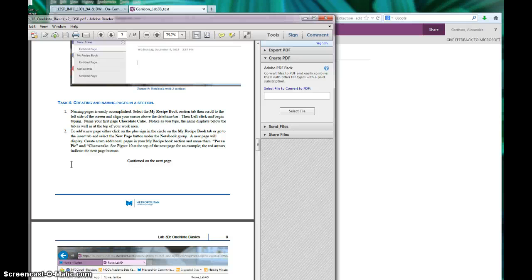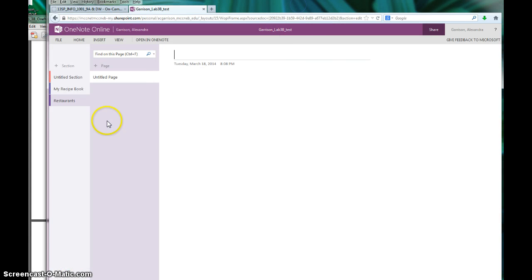So now it's talking about creating and naming pages within the section. It says select the My Recipe Book section tab, and then scroll to the left side to create a new page called Chocolate Cake. So here's what we're going to do.